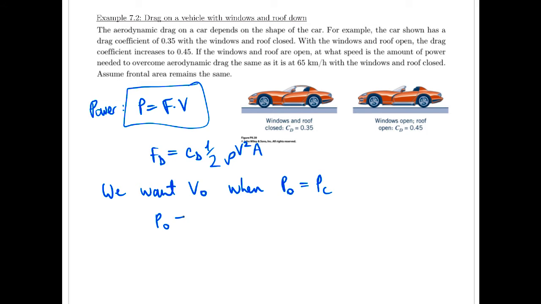So the power then when it's open is the velocity when it's open times the drag force when it's open. That's gonna equal Cd open times half rho v open cubed, because it's squared and then multiplied by another one, and then the area when it's open. And the power when it's closed in the exact same way is Vc, so the velocity when it's closed, times the drag force when it's closed, and that in the exact same way is the drag coefficient when it's closed times half rho v closed cubed times area closed.